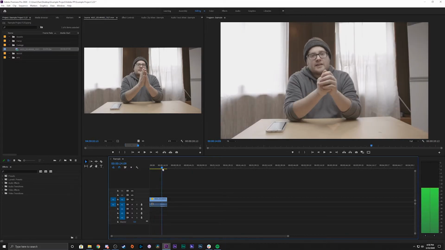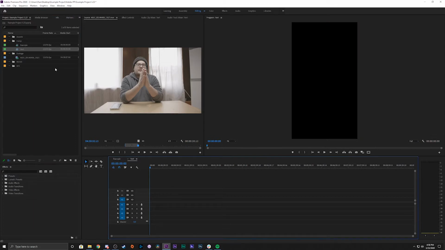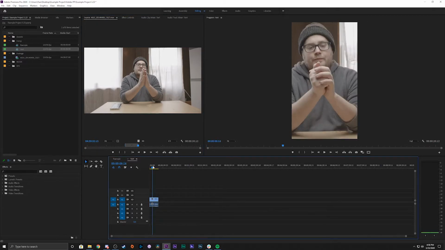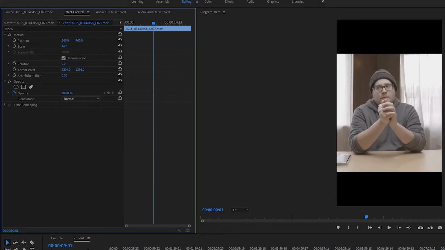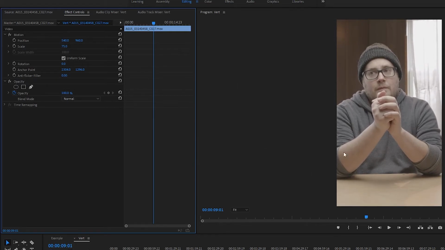All right, so let's open our vertical timeline. Now let's take our footage, again, we got it right here, just drag it on in. Now, because it's vertical, the opposite way, it might fit a little bit better, but we still want to go into our effects control and scale it to where it's going to scale perfectly. So it's not center frame. How do we want to do that? Well, right above scale, we have position.